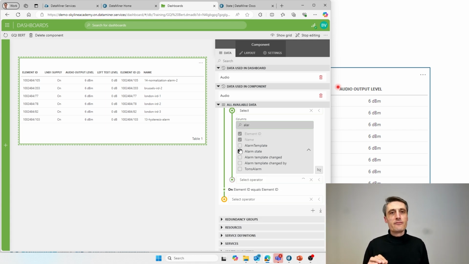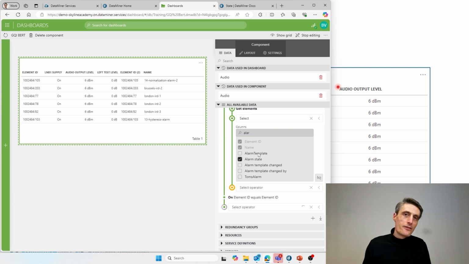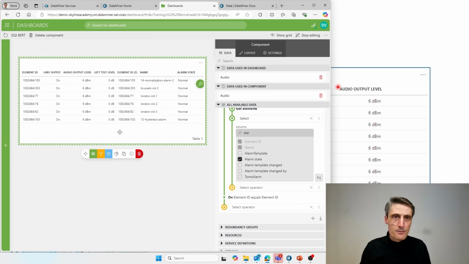There you can see if the element is in alarm, critical, normal, etc. So that's also an interesting one to take from the element table. So I'm not only taking now the name of the element, but also the alarm state. Those ones are all in normal, so that's all perfectly fine.